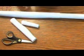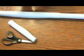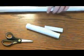Okay. Alright, now that we have the two handles and the barrel, I'm going to show y'all how to complete the gun in the next part, in part 2.